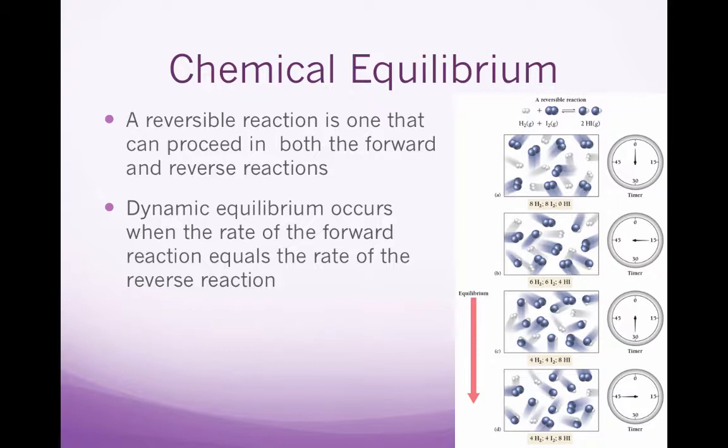Hydrogen gas is still reacting with iodine gas to make hydrogen iodide, but at the same rate that hydrogen iodide is decomposing into hydrogen gas and iodine gas. So your concentrations aren't changing, but your reaction is still occurring. A particular hydrogen molecule won't necessarily stay a hydrogen molecule, but if it reacts with iodine to make hydrogen iodide, a hydrogen iodide molecule will decompose. It's a subtle distinction to make sure that you understand, again, that when equilibrium occurs, the concentrations of reactants and products aren't changing, but the reactions are still occurring, just at equal rates.